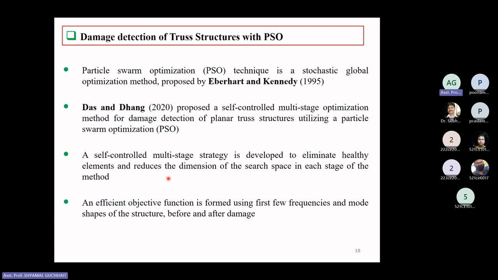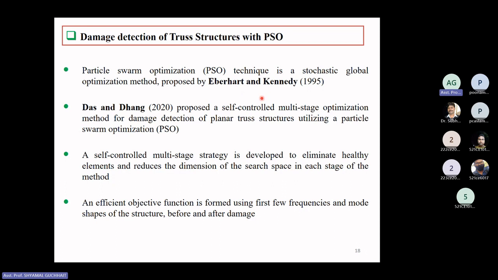This particle swarm optimization technique is a stochastic global optimization technique. It was first proposed by Eberhart and Kennedy in 1995. After that, a lot of researchers and scientists have used this PSO technique in different problems, not only in structural damage detection, but for other optimization problems also, like shape optimization or geometry optimization of truss structures or any kind of steel or concrete structures.